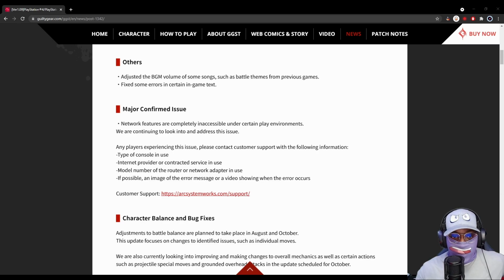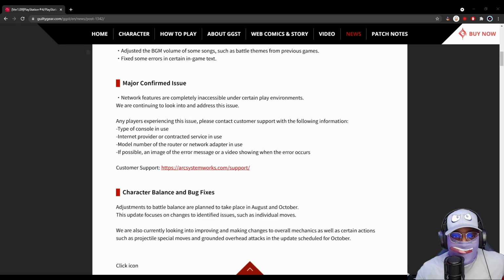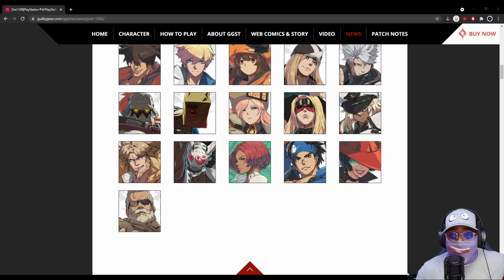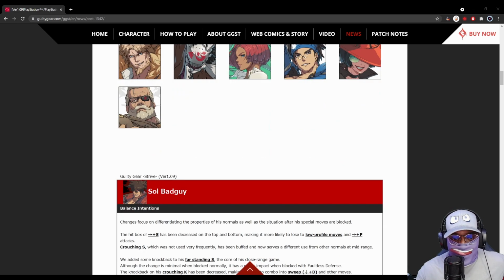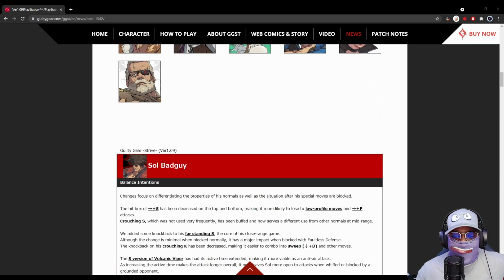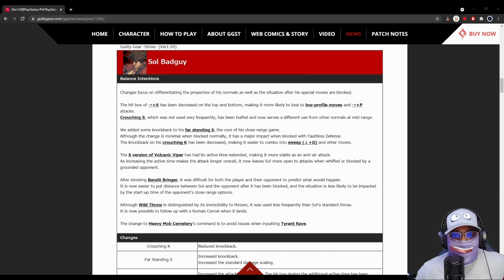Major confirmed issue. Okay, network features are completely inaccessible under certain play environments. We are continuing to look into and address this issue. Any players experiencing the issue, please contact customer support. Whatever. Let's go. Wait, I can just click them and find out? No, I'm finna go through them, bro. Did they hit this motherfucker? Tell me they hit him. Tell me they hit him hard. I want to know. Tell me they hit so hard with the nerf. Get that whole nerf hammer.